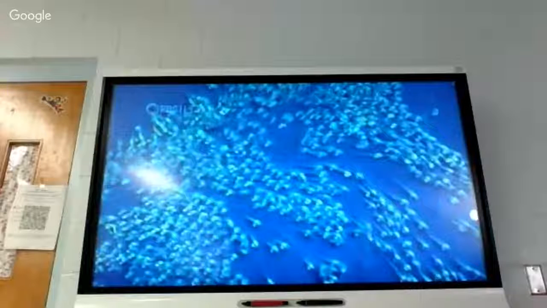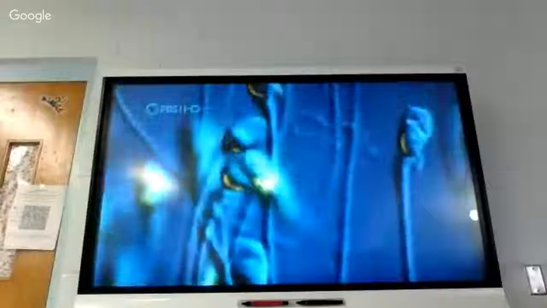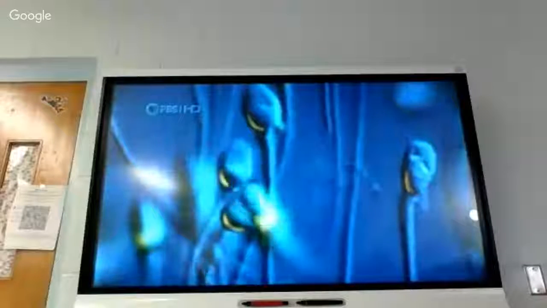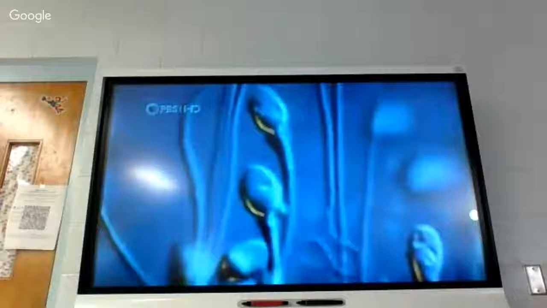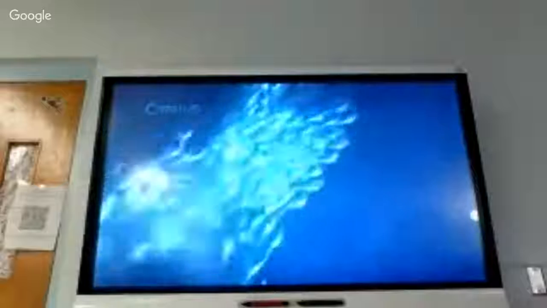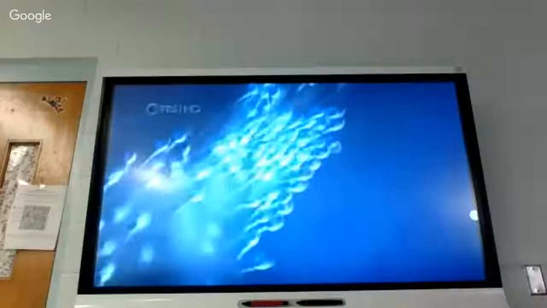And here's the tricky part. Each and every sperm is one of a kind, carrying a unique genetic package. How is this possible? How can one person produce so many different combinations of genes? The answer lies in the very special way we make sperm and eggs, a process called meiosis.